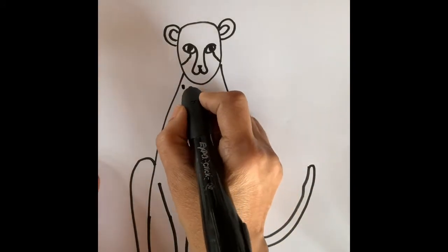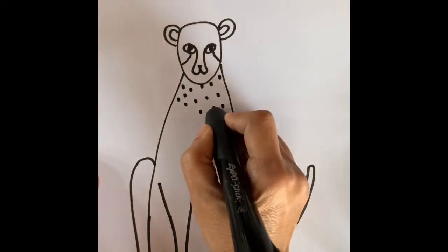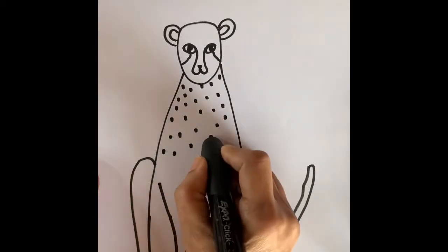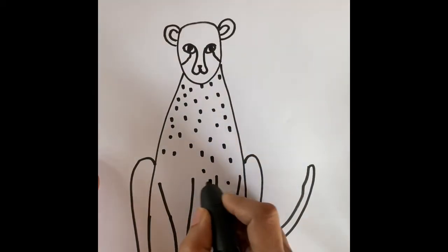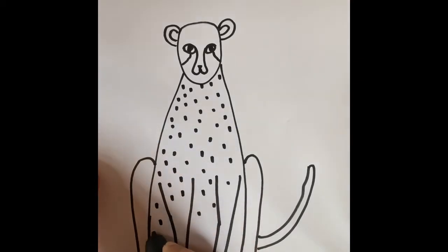And they have spots all over their body. So let's make some dots and spots all over their body. They are very fast runners, you know. They can even climb trees. Their eyes are mostly brown in color, because they are cheetahs.